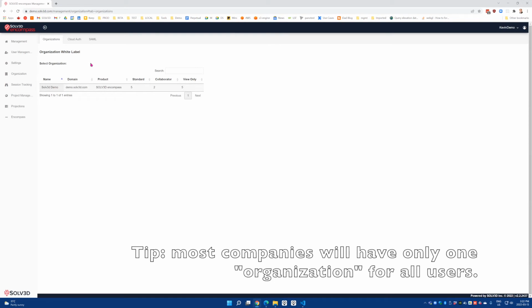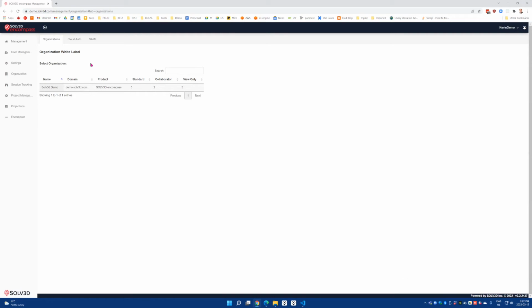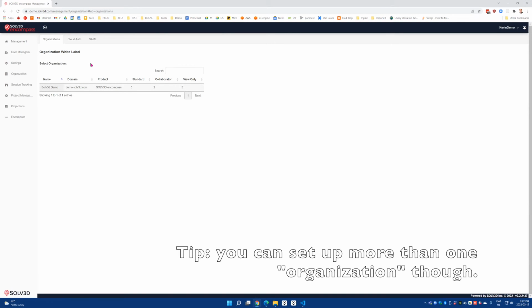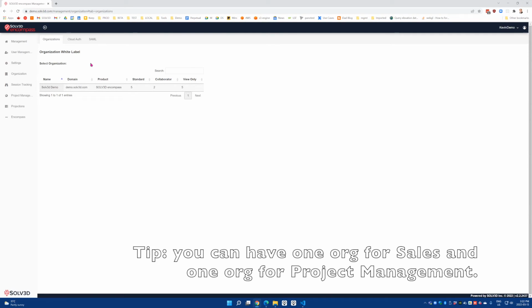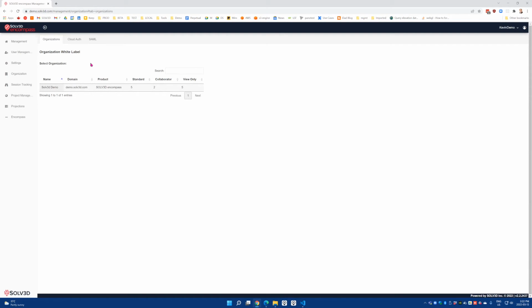For most users, it'll just be one organization, like it'll be a company. So it could be ABC Surveying or ABC Construction Company or something like that. It'll be one org. But you may also want to create two orgs depending on how you're structured. So you could have one organization for a sales team, one organization for a construction team, or there could be a number of different ways you may want to split it up, correct? That's right. And the creation of organizations is done on a super user level. However, as an organization admin, you can at least see the ones that you have been assigned to.